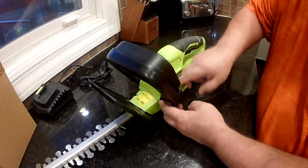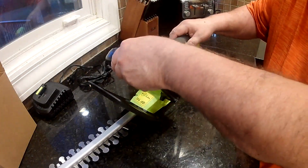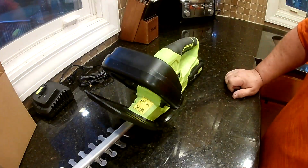There you go. It's all together now. Like I said, there's 2 screws here, 2 screws here, and then there's 1 on each side of this plate. So you do have to push this handle in and then pull the handle back here to start it. Sounds like it's got some power.